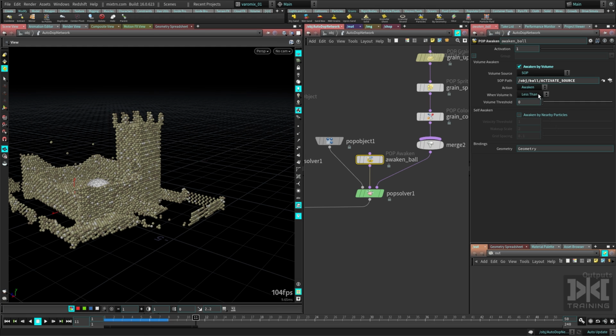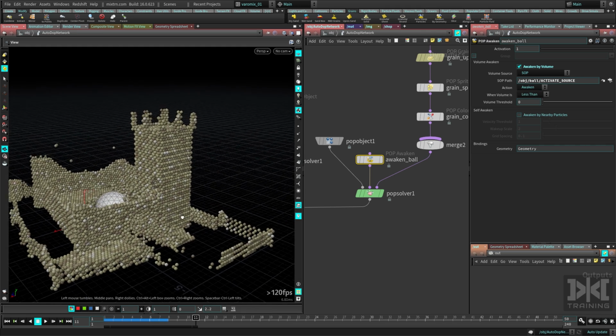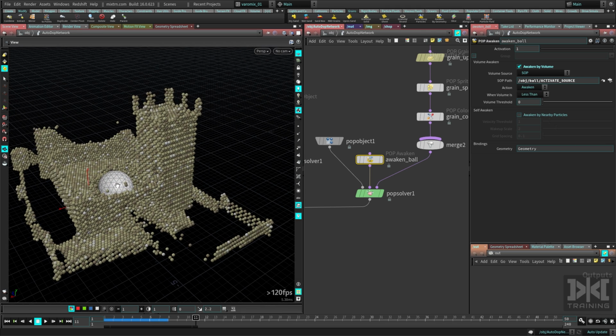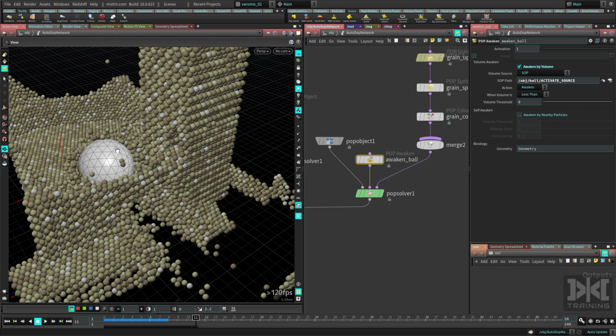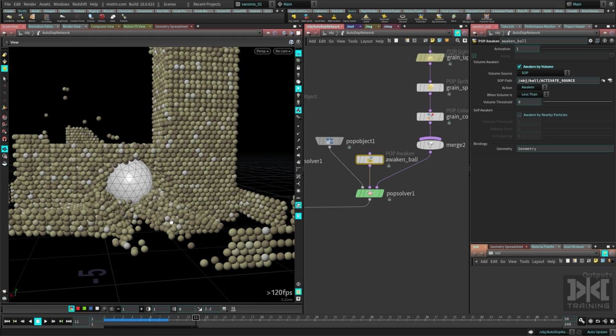So what this node is doing right now is creating a volume, or getting the volume that it's created in the ball geometry, and it's just saying whatever touches this volume is gonna be awakened. So that's why all the particles that are in front of the ball or around the ball are being awakened, and then just collide and react like the grain particles.